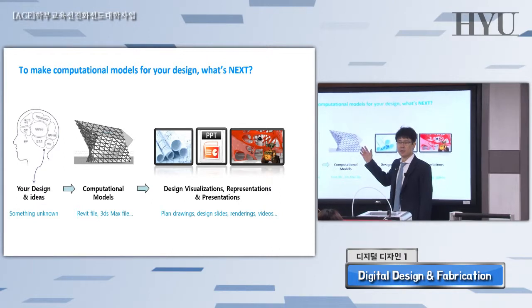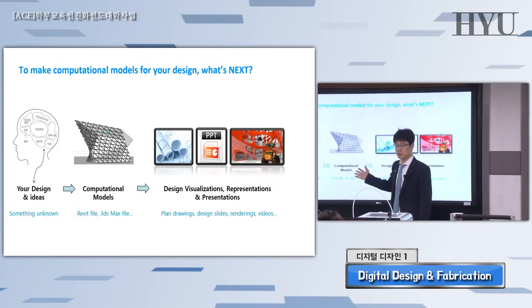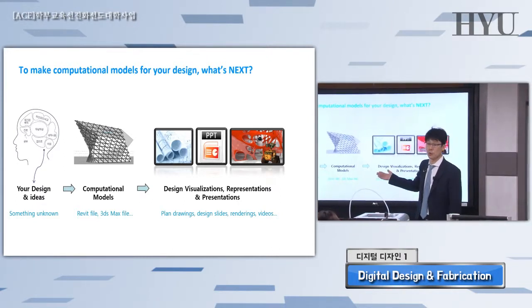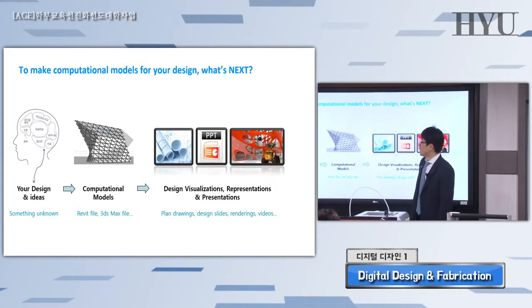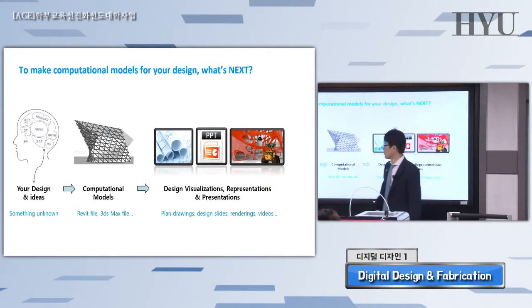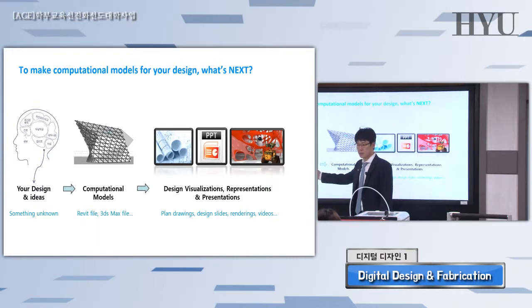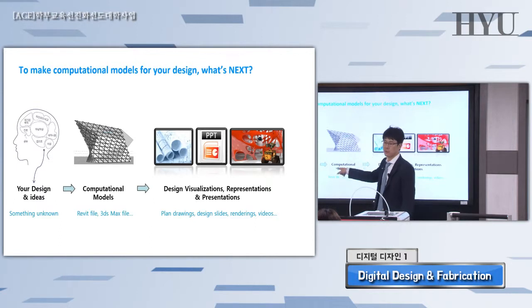Interior design, building design studio, product design studio, furniture design studio, whatever.